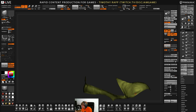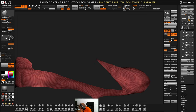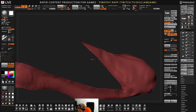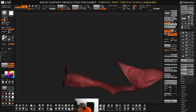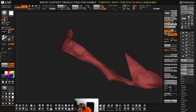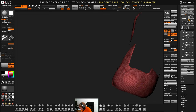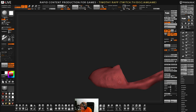With triangles, and as I notice issue areas like this, I can sort of paint in some smoothness and just try to keep it nice and smooth so that when I do get to lower resolution, I can just drop it on the top.